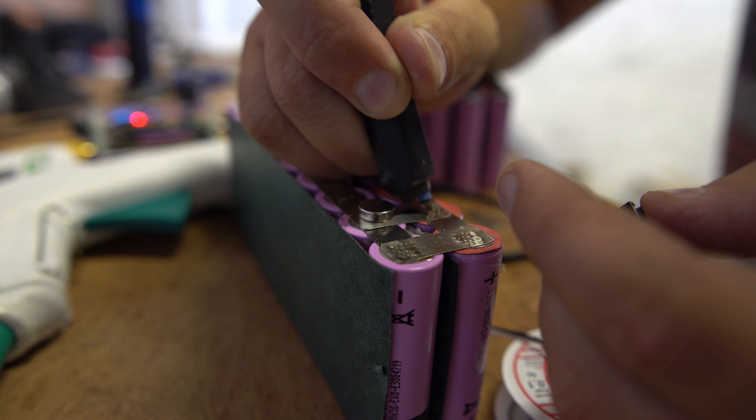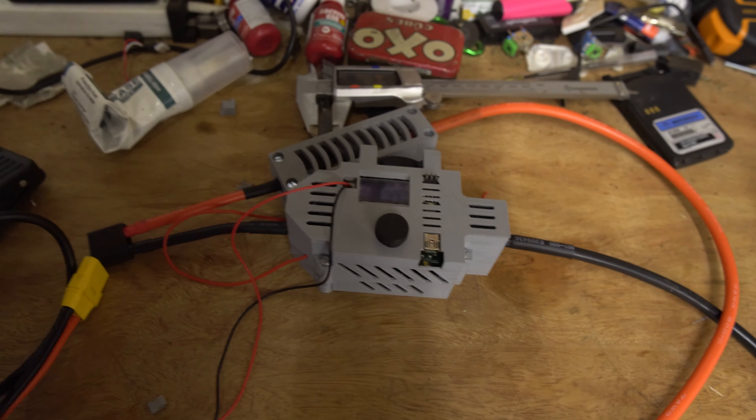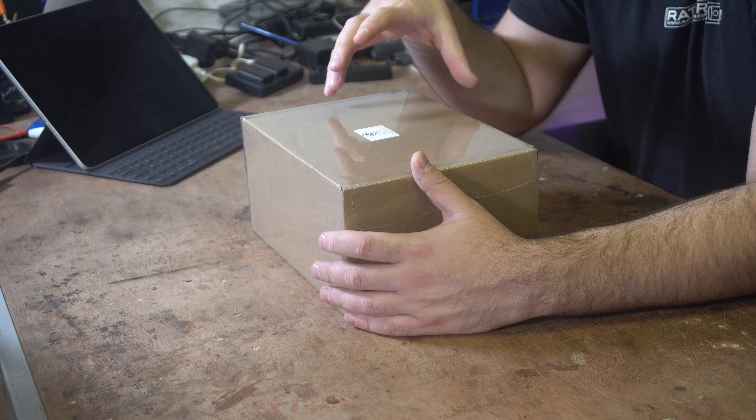If however you're like me and you've made tons of batteries, then it does make sense to own a spot welder. I'm on my second spot welder, having had the Boss Level custom spot welder originally. I'm glad that period of my life is over. I moved on to the Meletrix spot welder, which we did a full video review and build on, and that has been my workhorse ever since. I know because it has a counter that I have over 13,000 spot welds on the Meletrix, and it has been absolutely flawless. We've made quite a few batteries with that welder.